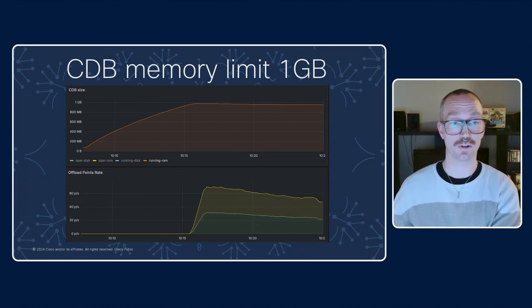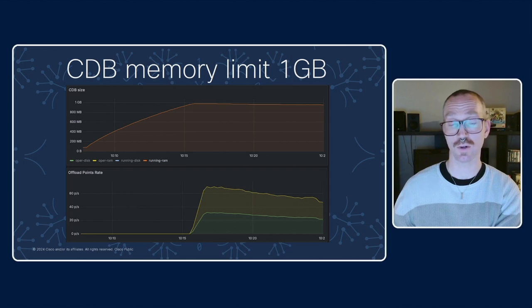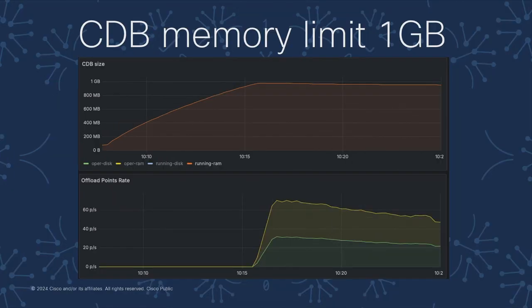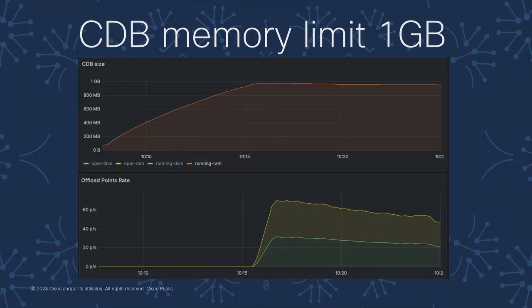And we see then in the lower graph that we are offloading devices. One is devices and one is service points, concurrently, a number of offload points being required for us to reach a state where we're below the limit. That depends on how large they are, because we offload data in its entirety. So when we are above the threshold, we find offload points. We offload all data under device config for that device, or all data under the service for that service we are offloading.